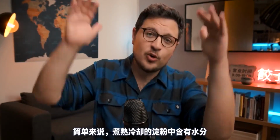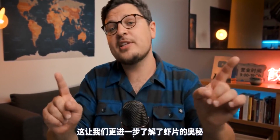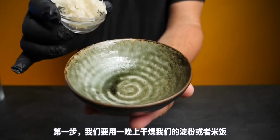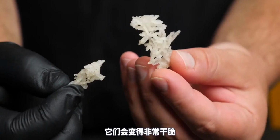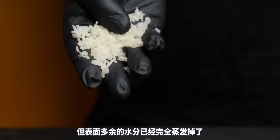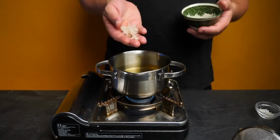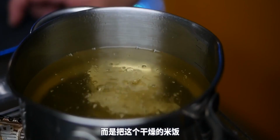In short, cooked and cooled starch contains some water that's trapped in there, and that actually brings us one step closer to understanding the mystery of krupuk. So let's do two things. Step 1, we're going to air dry our starch or rice overnight. It's going to turn very dry and brittle. Now, don't be confused, there's still water trapped deep inside, but all the excess that was on the surface has completely evaporated.